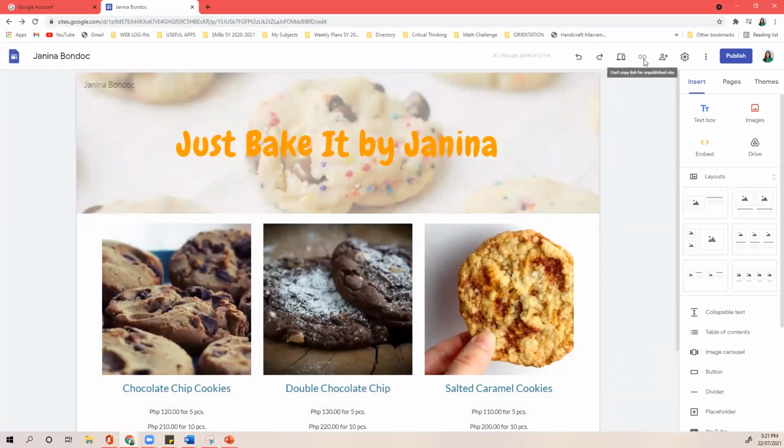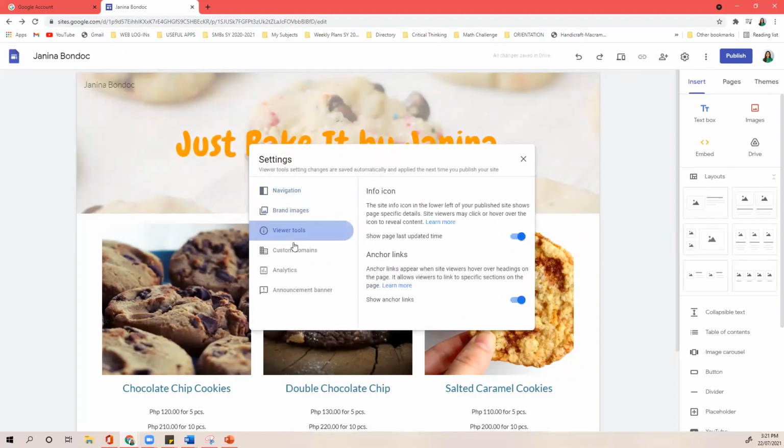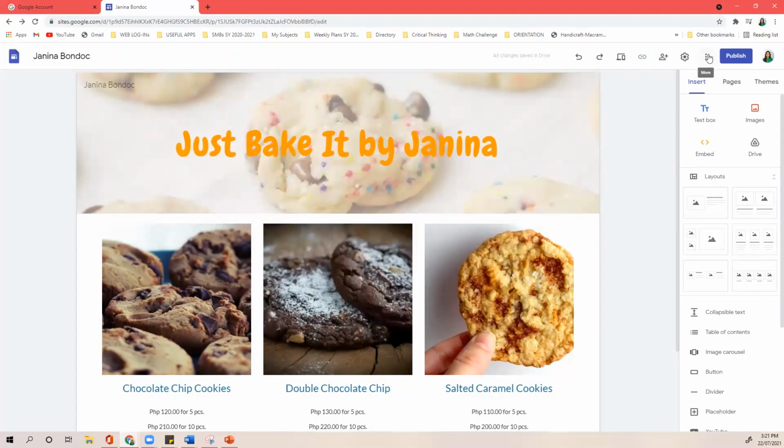Then we have the copy link. You need to publish your site first before you can do that, or share it with others so they can collaborate with you, and then the settings. This is the more advanced part of the settings of Google Sites. Then we have the 3 dots here. Version history, of course, this is where we check who edited it last. And then you can duplicate the site as long as it's yours. And then report problems and all the technical things. And then take a tour. This is the tutorial of Google Sites.